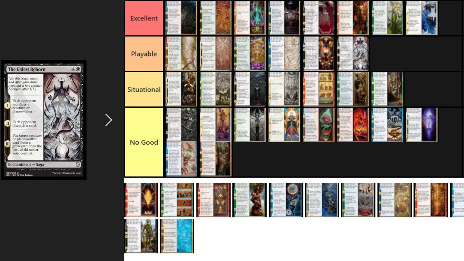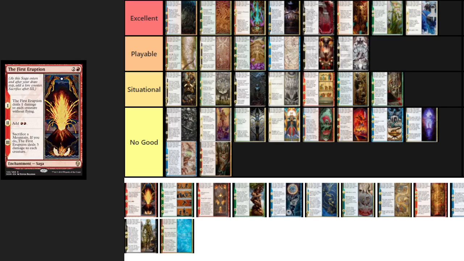The First Eruption. You play this, deal 1 damage to each creature without flying. You might not clean up some small things, who knows. Chapter 2 is the reason you play The First Eruption. Add 2 red mana. So let's say you play this on 3. You untap, you have your 3 mana that you initially used to cast this. You have 2 more red mana because of Chapter 2, plus your land drop. So much like Forging the Tyrite Sword, this second chapter is pretty sweet.